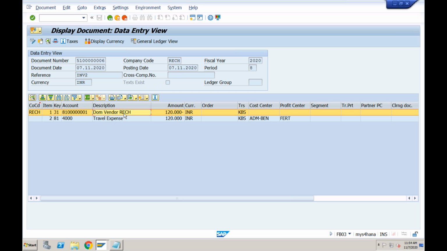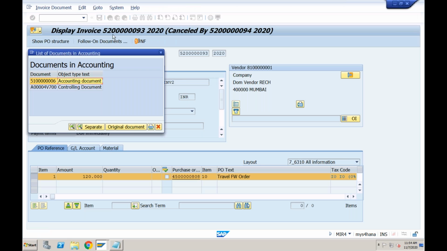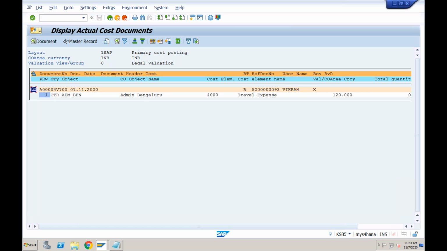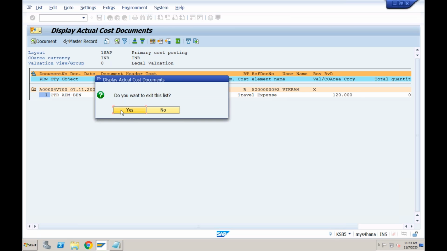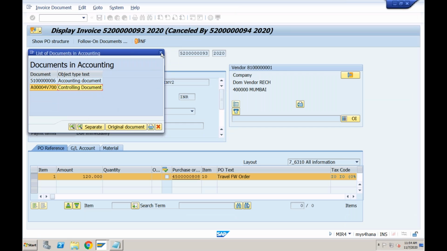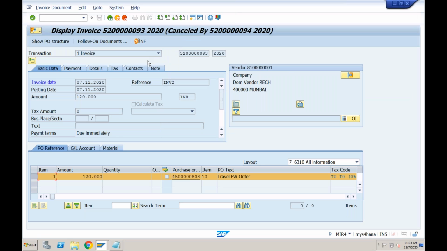Okay, that's what I was looking for. So directly it's going against the cost center. Exactly. It generates a controlling document also because there is a cost center, and a cost involved in the controlling module. So ultimately the cost is getting booked in this particular cost center. While creating the PO, if you want to book this cost in a cost center, or in a particular WBS if you are using project-based organization, accordingly you need to select the account assignment category.